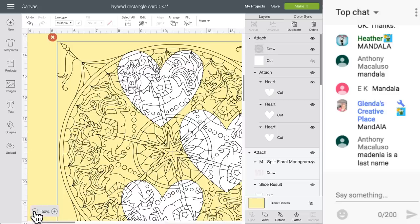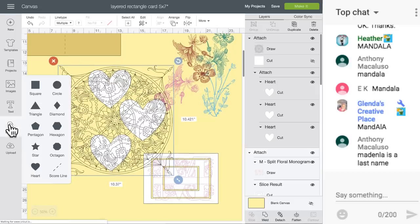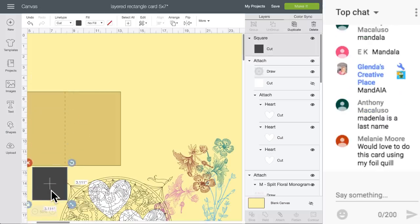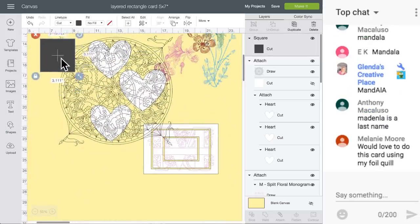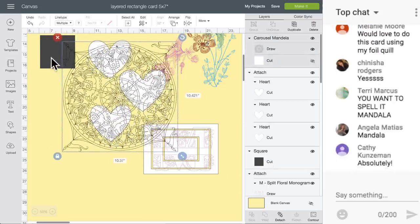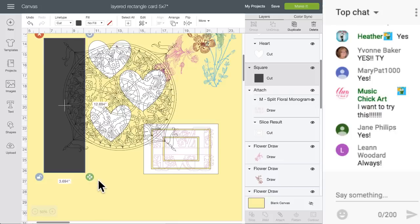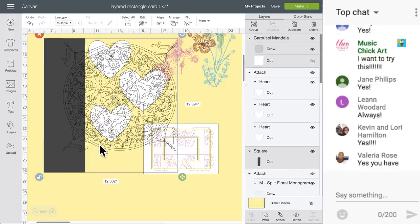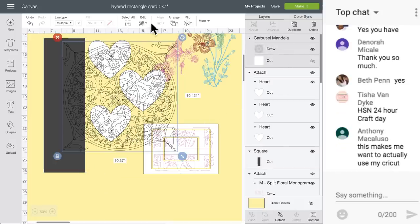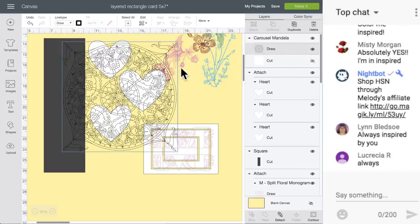And you guys are asking about slicing. Let me try it. Like to slice off the extra so it's not wasted. Okay, first we have to not be attached. This has to be by itself. Okay, I'm gonna select these two images only. No, it's not letting me slice drawn images. I think that's what it is. Can we select? Or maybe because it's grouped?